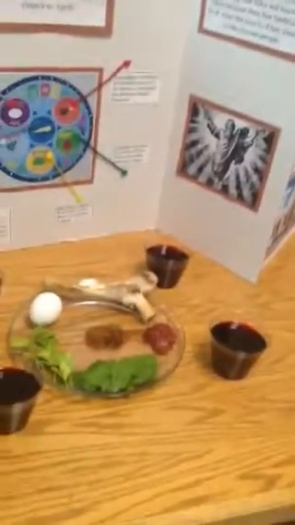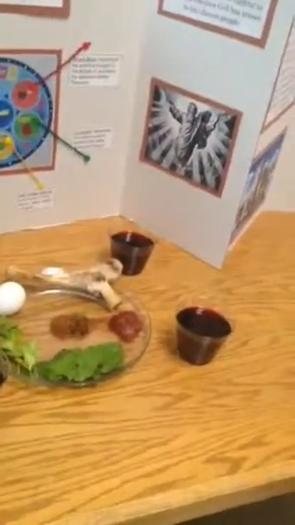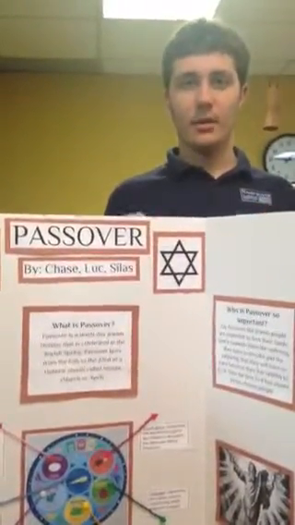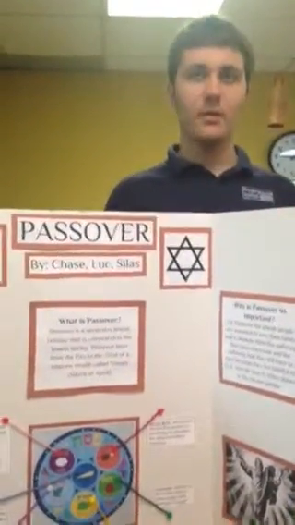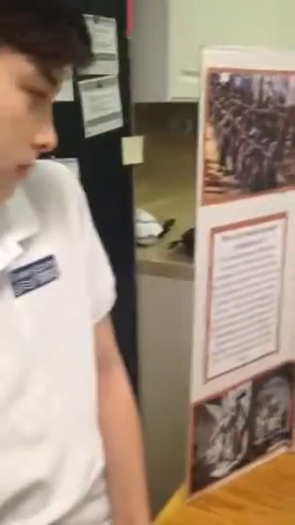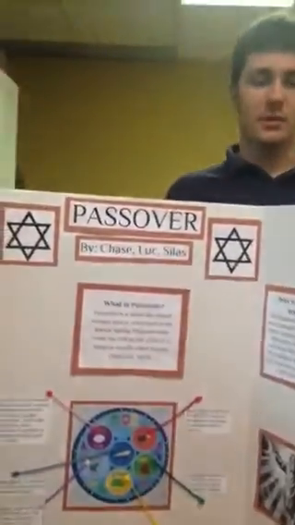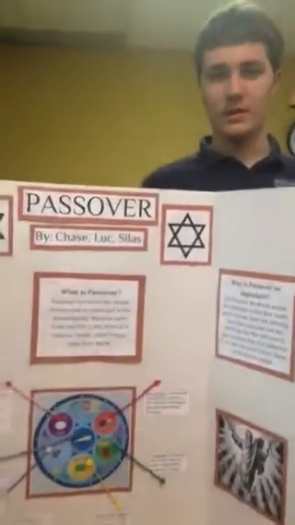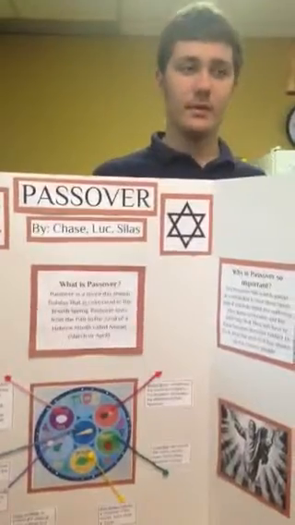And everything on the seder plate has a meaning. So the egg symbolizes how the egg is different than all the others, because when eggs are boiled, they get harder, whereas every other food gets softer. So it shows that even through all this hardship and everything, the Jews were still stronger and stronger in their belief in God.